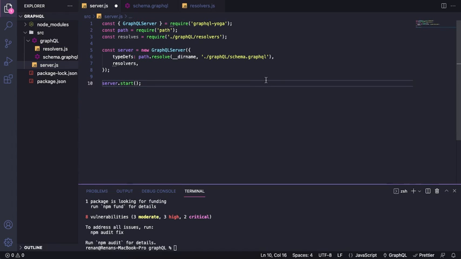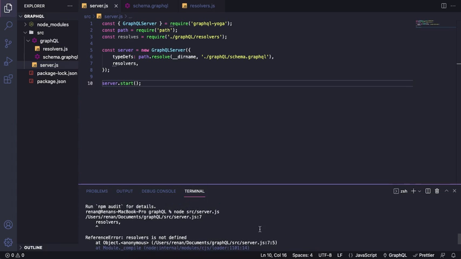So for now, we have everything for our resolvers. Okay. So now we have everything for our GraphQL server. So it might work if we run npm start server.js.